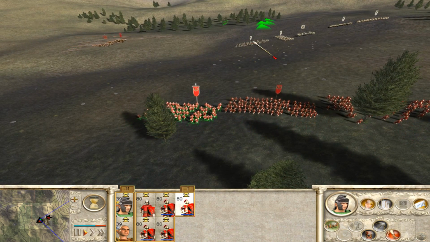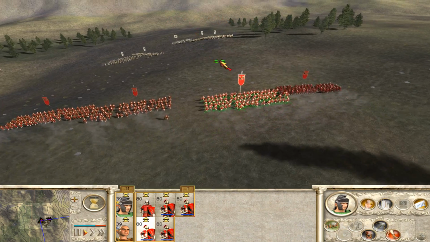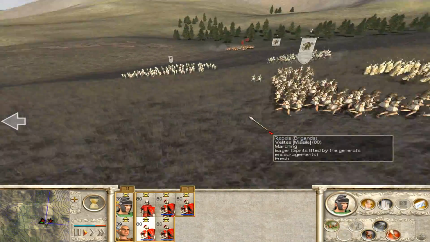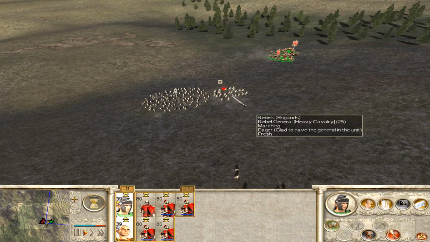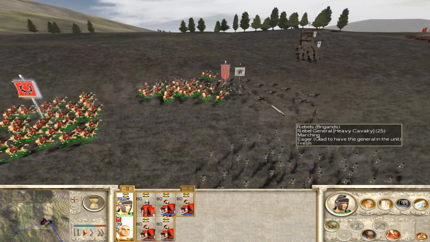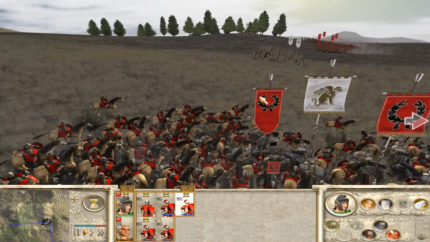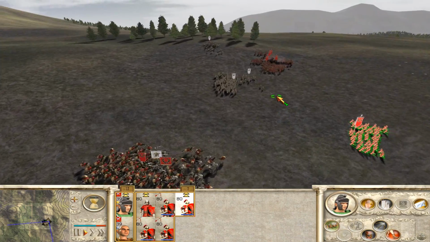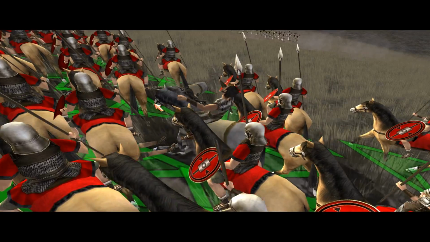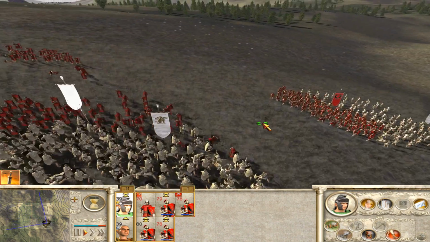Okay, so here what I'm going to do is I'm going to issue charge orders. It looks like they had more than I remember. The elites were hidden, and I'm going to charge the enemy general with my own. We are going to shoot. The enemy general is running away. The gods be praised! The enemy general is dead! His men know their doom approaches!